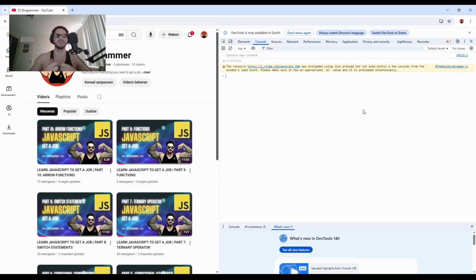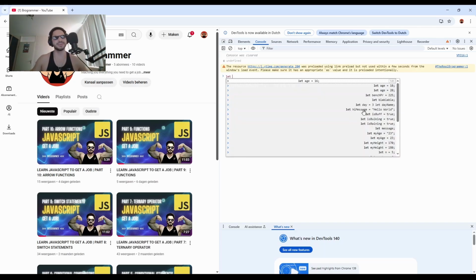Okay, so what is an array? Well, an array is a way to store a list of values in a single variable, okay? Instead of having to create separate variables for each item, we can just group them together. For example, let's say you want to make a grocery list, right? You're bulking, you need a bulk shake, so you got to keep in mind what you want to buy in the store.